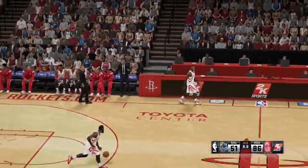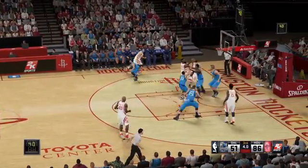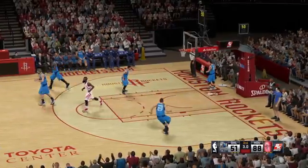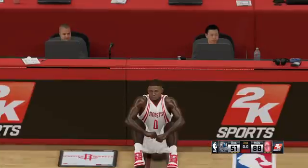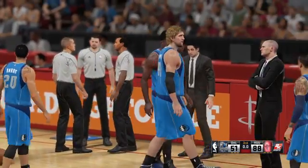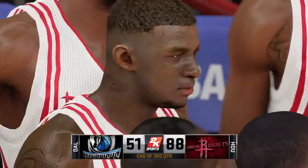Here is Harden. 18 points for him. Somehow ignores the tight D and gets the layup. Harden's got 14 points now in the second half. Oh, man, they are just putting a hammer down right now. Defensively and offensively, it has all been working for him today. And as we conclude the third quarter, pretty much a blowout. It's been a one-sided affair.